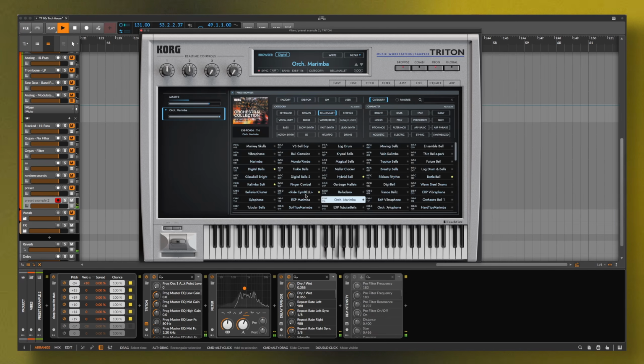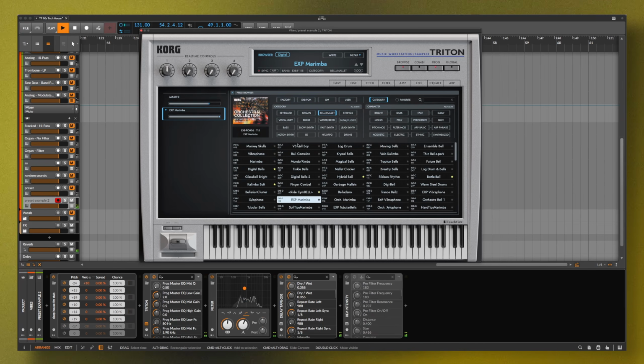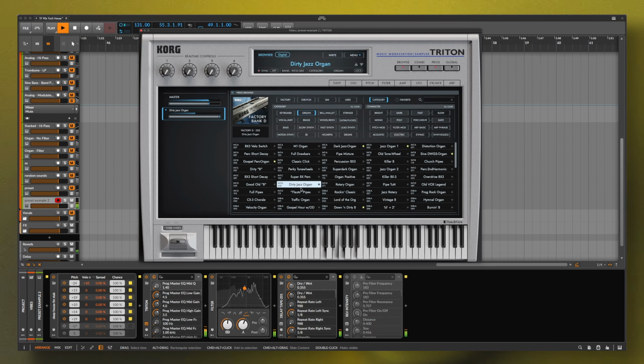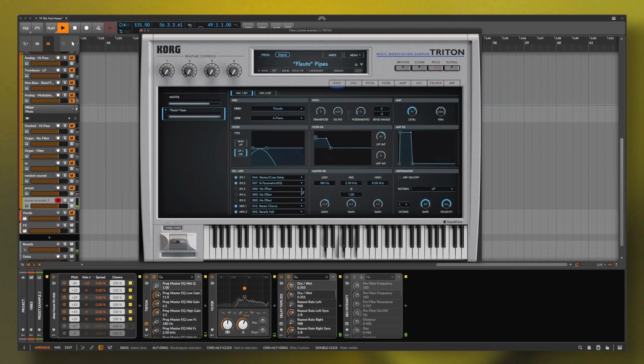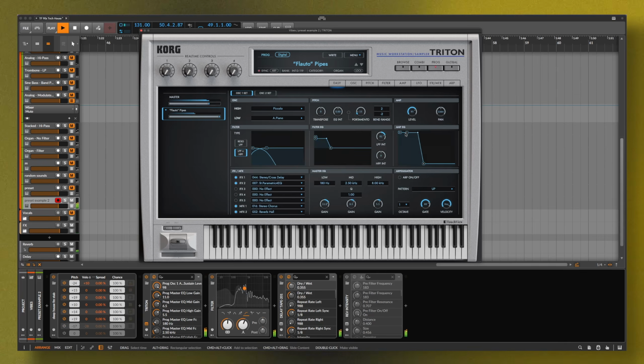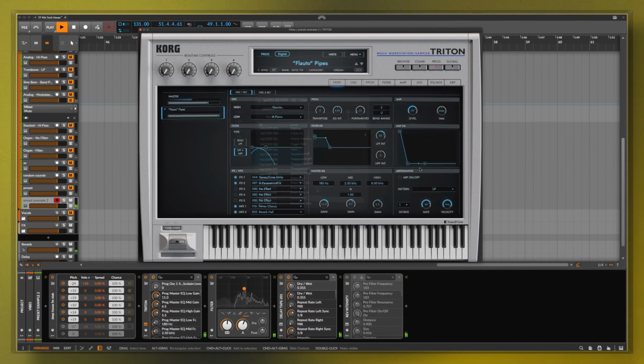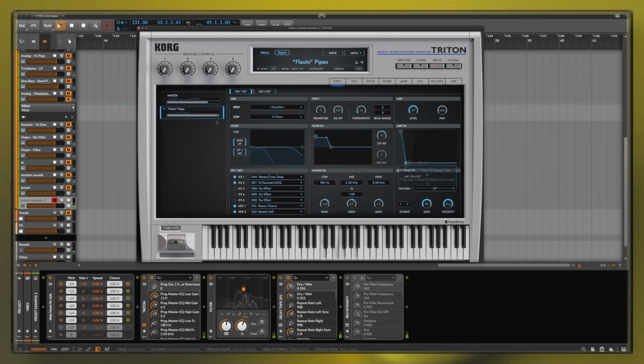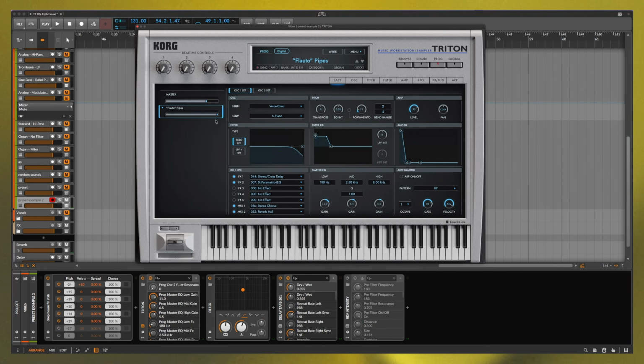And then we can just flip through different presets and repeat this. Not the best examples there, but that's how you can very quickly start to create really cool, unusual chord stabs by playing around in your synthesizer.